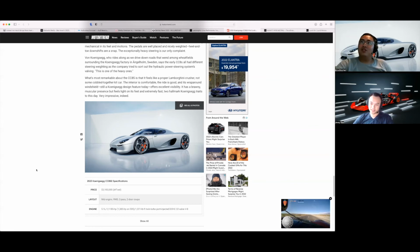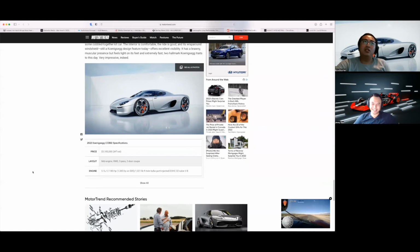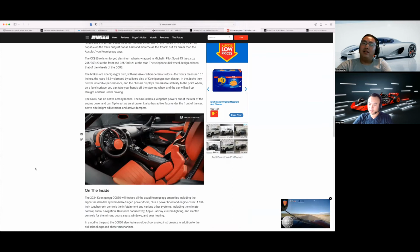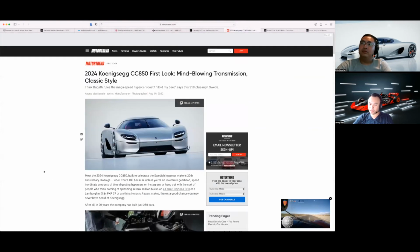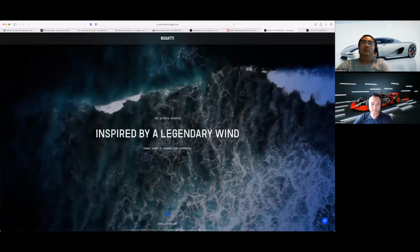Where did he get this Koenigsegg, which looks like it's worth, you know, it's weird to talk about value when you're talking about a multi-million supercar, but this car, the engineering and the design and the materials and everything, and now even the history behind it, is awesome. For 3 million, I think it's totally worth it. If I had that kind of money, I definitely would pick one up. Because $3 million is nothing compared to our next topic, which is a $5 million Bugatti.